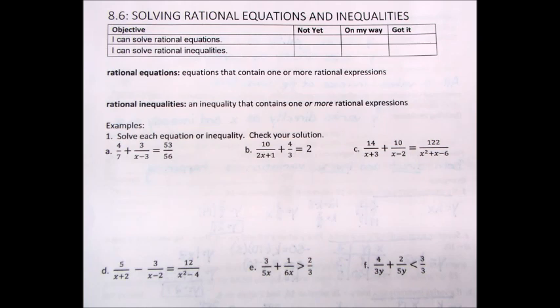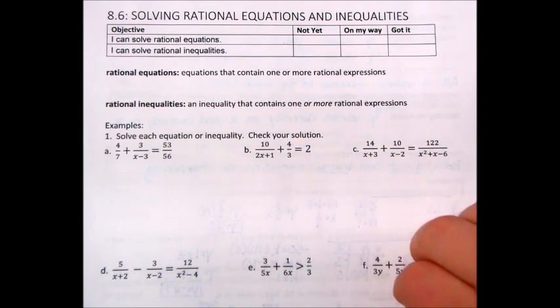When we deal with these rational inequalities or rational expressions or equations, we need to first find out what the common denominator is, because all of these have addition and subtraction to deal with. The suggestion would be to find a common denominator for both sides of the equations, all together, one single common denominator that would incorporate the whole thing. So when we look at the bottom of these fractions, I have 7, I have x minus 3, and I have 56.